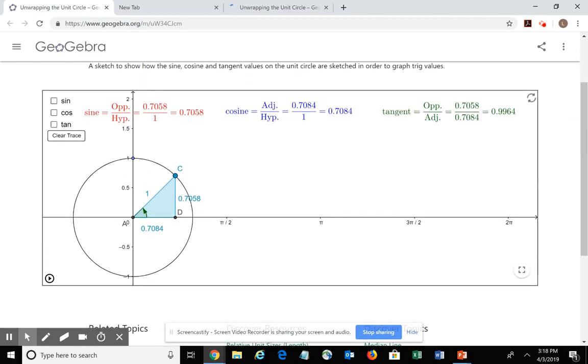For example, here's our unit circle and I want to look at the sine function. So if I begin at point C and I rotate all the way back around to where I started, you can see that I can get what's called the sine curve, okay. I can rotate backwards. And again, you can watch it move and I can rotate all the way back around, okay.